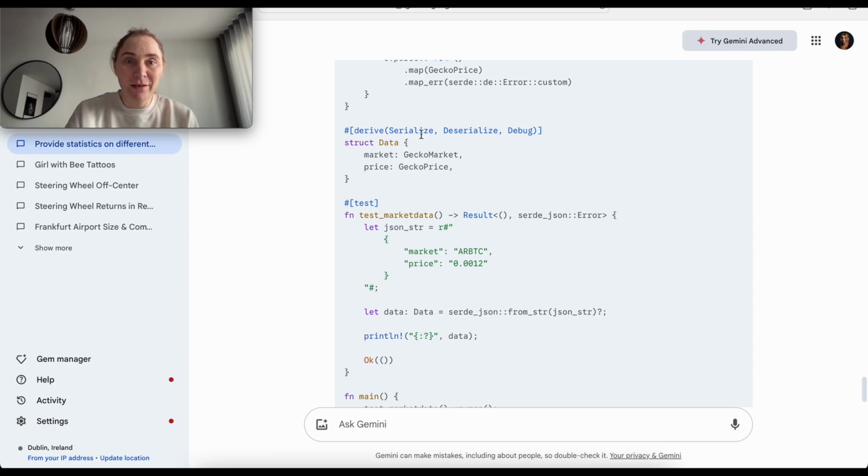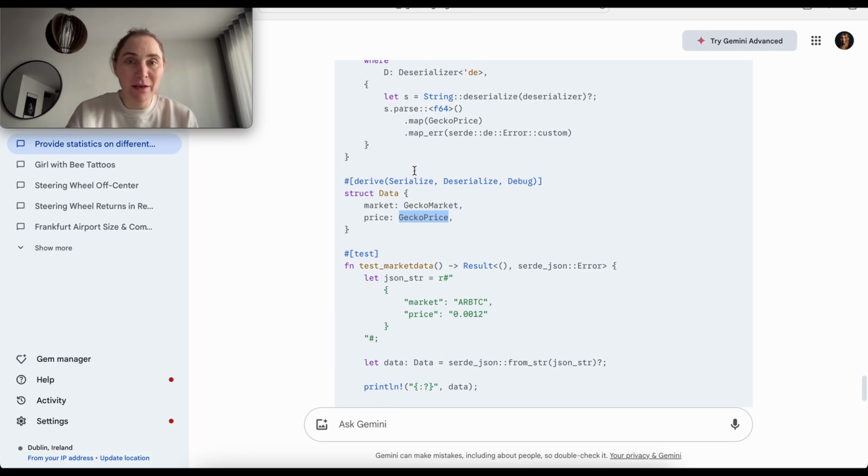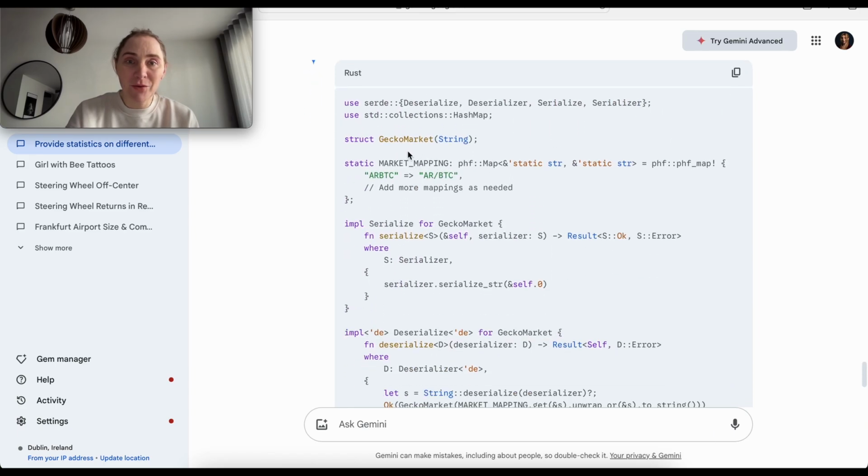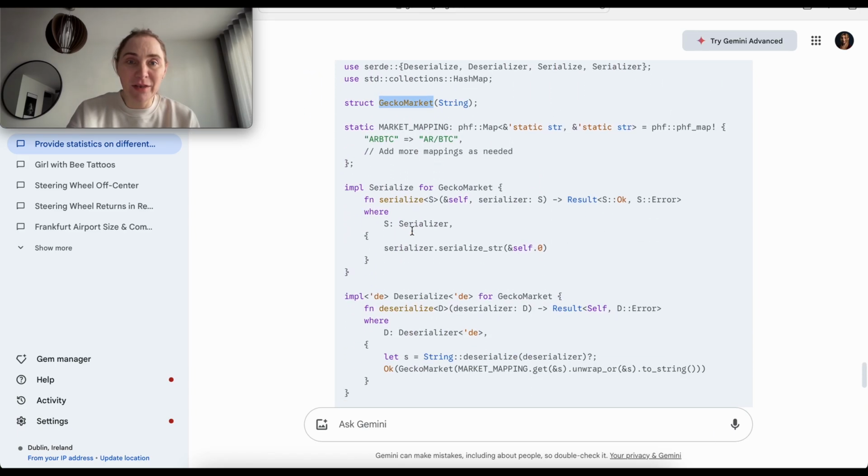Okay, so what are we doing next? Yeah, we do implement serialize and deserialize for this structure. And then, okay, I'm saying how it works, right? So just look at the beauty of this design. I just have this data structure defined, and then it uses these type aliases, and they know how to serialize themselves. Otherwise, I would have a lot of code that would be parsing and serializing and stuff like this.